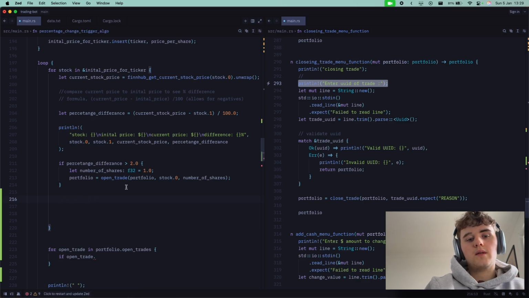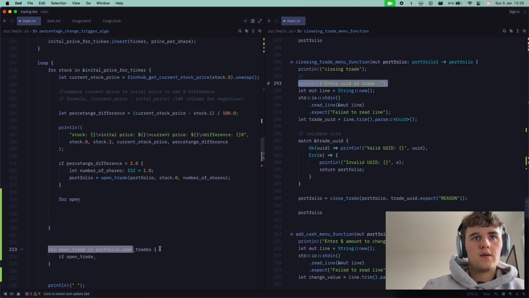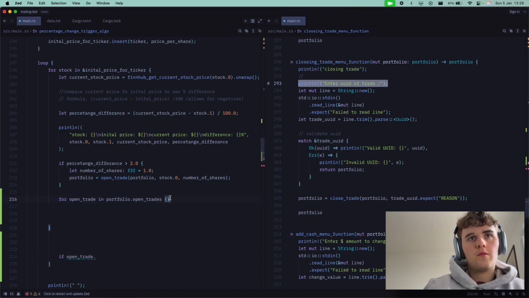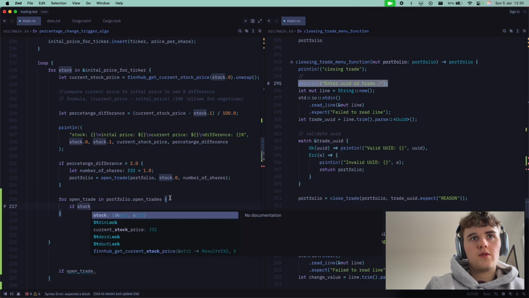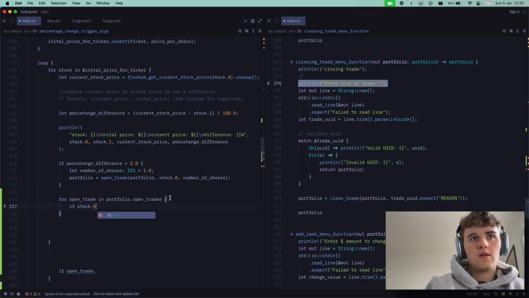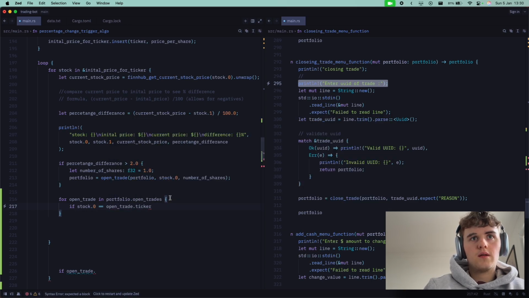Basically what I want to say is for open trade, yeah, okay, so we're going to loop through all this. For open trade, basically for all the open trades, if the current stock that we're looking at is equal to the open trade dot ticker.